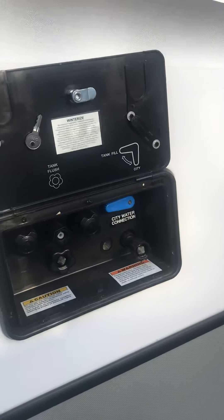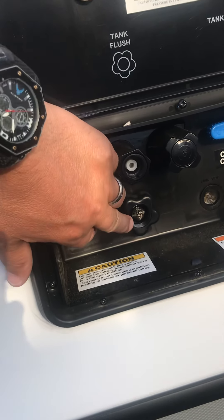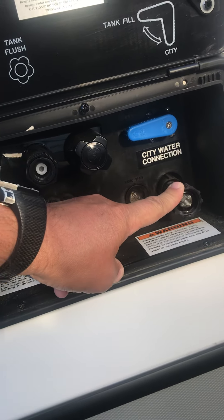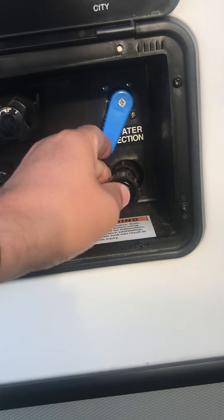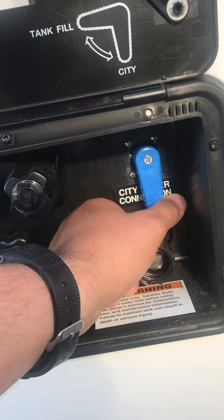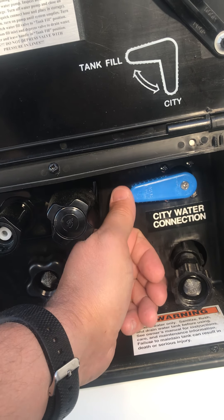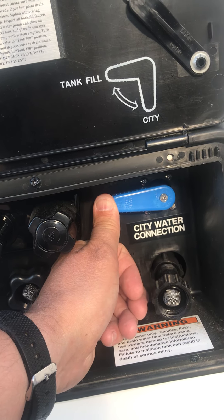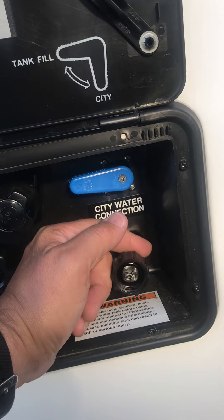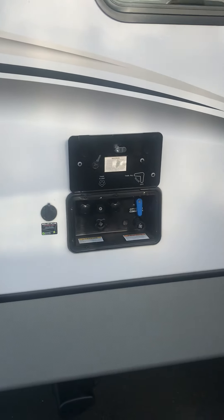Your main docking station — you're going to have your hot and cold fresh water port here. This is going to be for your tank flush. This is your water hookup. If you are using your city water hookup, you have this blue lever down. If you know you're going to be needing to take water with you, clip that up to the left and that fills your fresh water tank. When you do go to use your fresh water inside, you're going to need to have your water pump on to create the pressure. If you're on city water, the city hose pressure is pre-pressurized for you — you don't have to run your water pump inside for that.